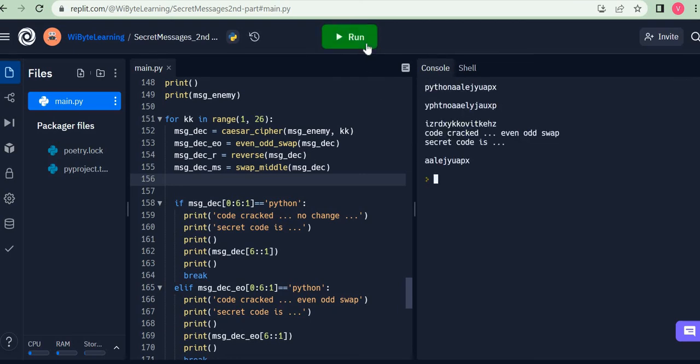So even though the enemy was quite smart and tried to trick us with all this randomness, since we knew the first six letters were Python, that became pivotal for us to break the code. We managed to break the enemy's code by using a smart brute force search, just going through every possibility out there and stopping when we found the code using the break statement. So really good practice in Python programming. In this process we have touched the for loop with the if elif statement, string slicing, and also the break statement. So I think really nice practice.